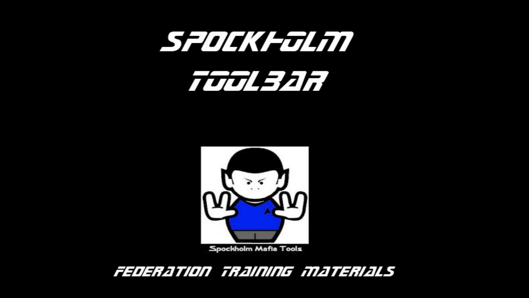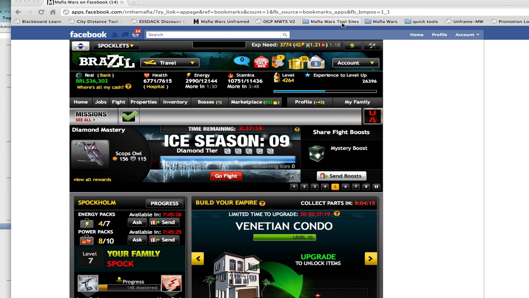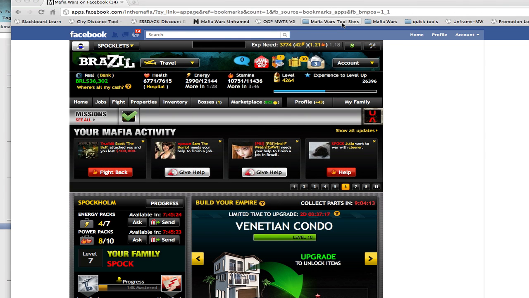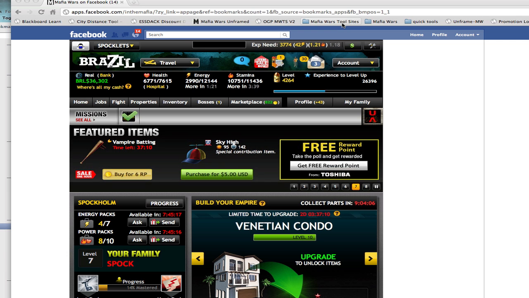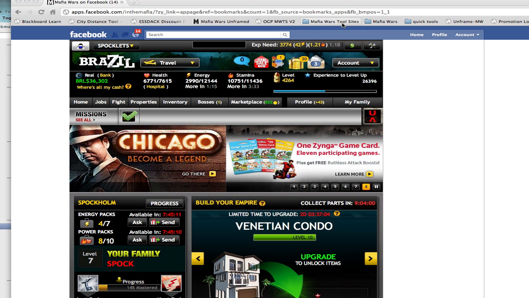In this one, I'm going to cover the Spockholm Toolbar that's soon to be released, and it'll release in conjunction with the 100th episode of the Informant podcast. To install the toolbar, there'll be a link provided on the Spockholm website when that's available. In order to run it in Firefox, you will have to have Grease Monkey installed, and in order to run it in Chrome, you'll just be able to paste the URL or follow the URL, and then it'll ask you whether or not you want to install the toolbar or not.